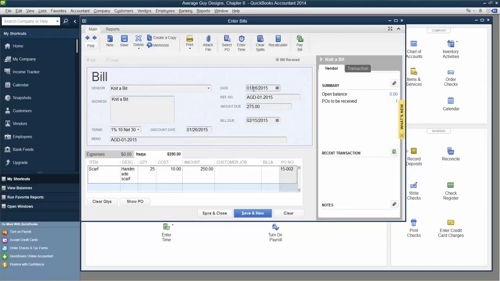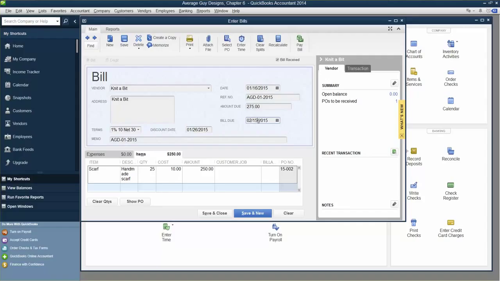So this is basically from 1/16 to 2/15, like net 30. You have 30 days to pay the bill. But if you pay the bill within 10 days on the discount date, you get 1% off. So that's what this means. 1%, 10, net 30. You get 1% off if you pay the bill in 10 days, even though you have 30 days to pay it if you want to wait for 30 days.